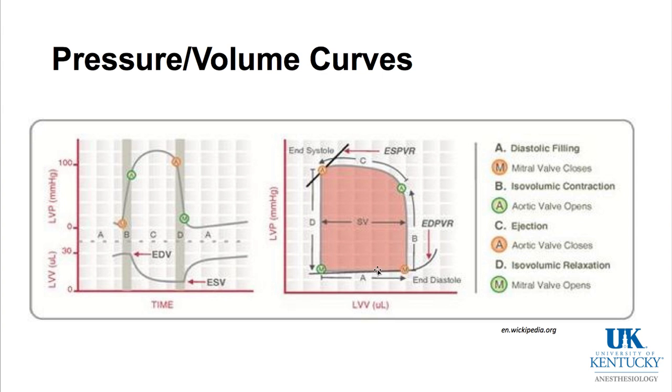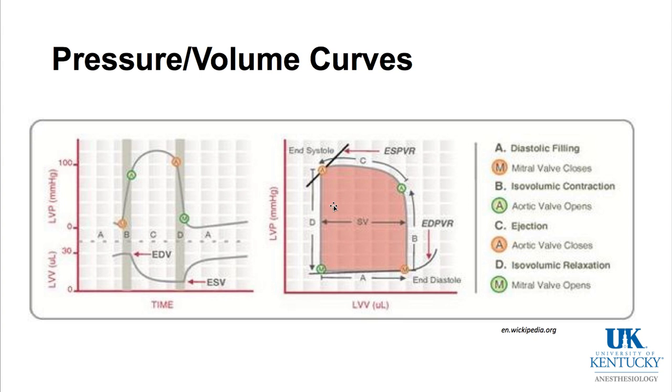If you trace that over to the y-axis, that is LVEDP, or left ventricular end diastolic pressure. As the left ventricle generates a pressure, there's isovolumetric contraction at B, and when the pressure builds up at A, the aortic valve opens. There's ejection at C, and then as ejection occurs, the pressure drops in the aorta and in the left ventricle. There is end systole, and the difference between end diastole minus end systole is stroke volume.